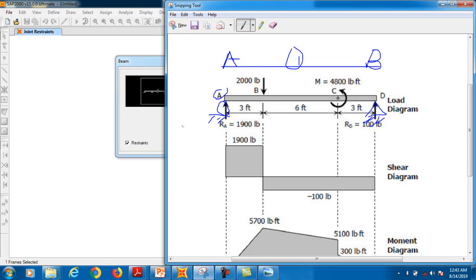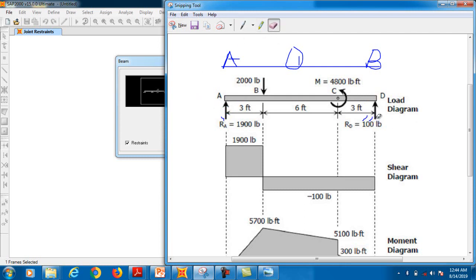If you assign this as a roller, then A support will be a hinge support. Clear? Basically if you assign both of these supports as roller, then if you look at this structure on an equilibrium basis, it is an unstable structure. Clear? This structure can move in the horizontal direction, so it is unstable. It cannot move in the vertical direction, upward and downward, but it can move in the horizontal direction. So from the equilibrium point of view, you must assign one roller and one hinge support. Clear?